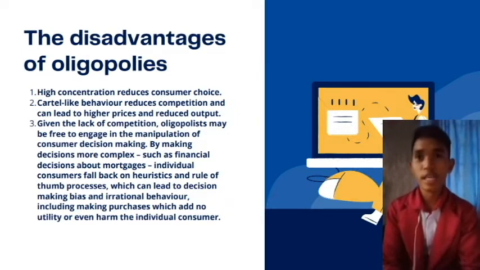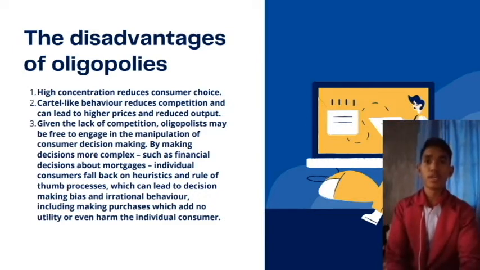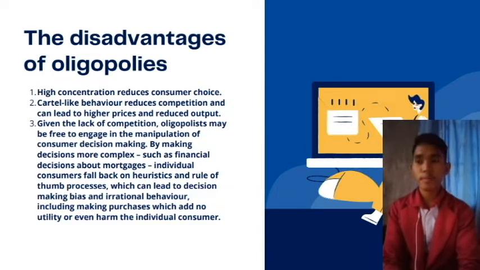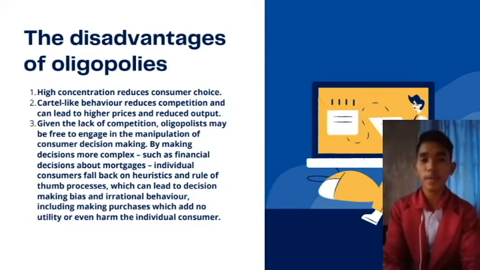The third one is, given the lack of competition, oligopolies may be free to engage in the manipulation of consumer decision making. So, kung ano yung nandyan sa atin, yun na lang yung bibili natin kasi yan lang yung nandyan. Hindi tayo makakapili ng sakto. Kumbaga, sa iba, mapipilitan ka na lang bumili kasi yan lang yung nandyan.